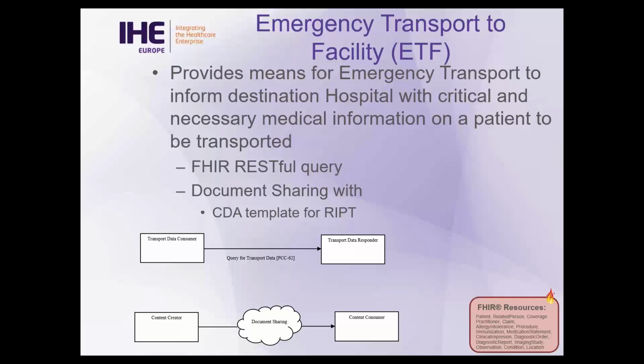Same thing between an emergency vehicle and a destination, let's say a hospital or emergency center, and this allows the emergency vehicle to interface and transmit as much information as possible known on that patient ahead of its arrival, so that at the time of arrival you don't waste time entering this into the local medical record system. It has been pre-fed from the ambulance with the necessary screening from the hospital that is going to receive that patient. So that's the EMS transport profile.